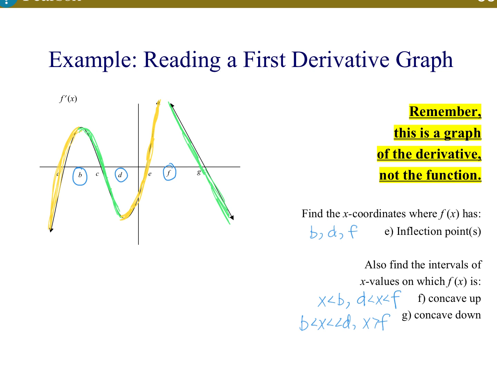So stick with your definitions. Try not to let your eyes play tricks on you. Try to discipline yourselves to be looking for zeros. I'm looking for changes from one quadrant to the next. I'm looking for places where positive values change to negative values, those kinds of things when you're reading graphs. And you'll get better and better and better as we progress throughout this unit and throughout the rest of the semester.